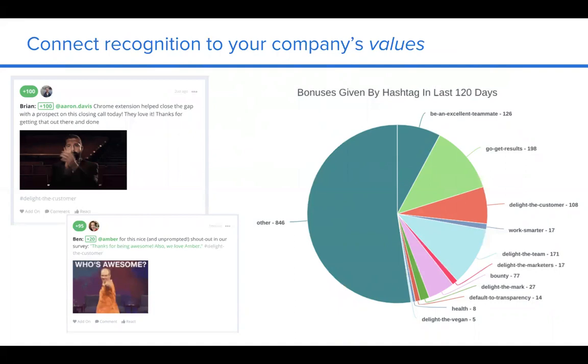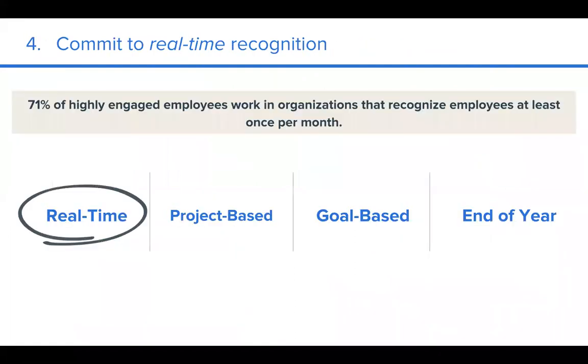So that leads us to our next tip, which is real-time recognition. You could also call this spot or instant recognition. It goes by a lot of names, but essentially it means not waiting for the end of the quarter to tell someone they did a good job. We do it all the time in real time. And this is becoming increasingly common, so I'm hoping you've heard of it. The reason it's becoming popular is because the research is showing that frequent and timely recognition has the biggest impact on engagement. And it's also driving that culture building aspect I've brought up a few times now, because it's just part of your day-to-day life.